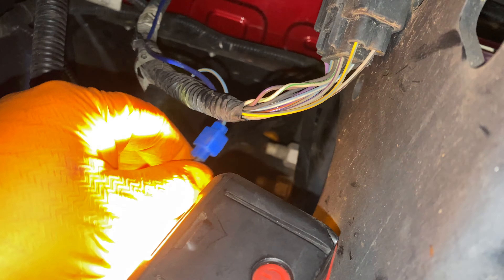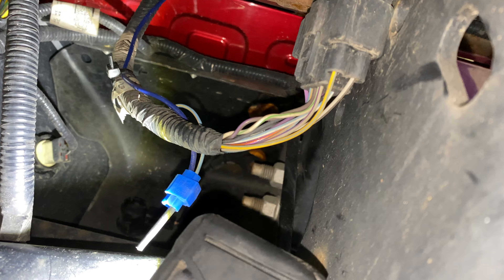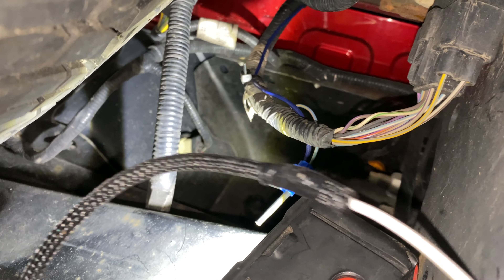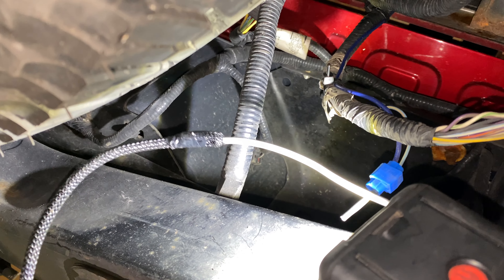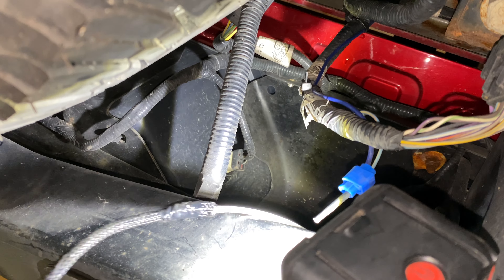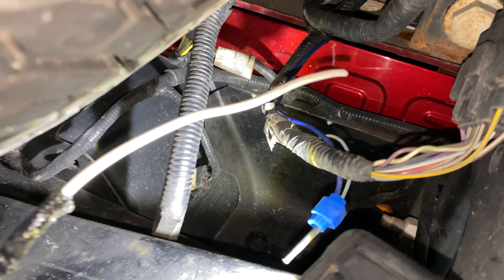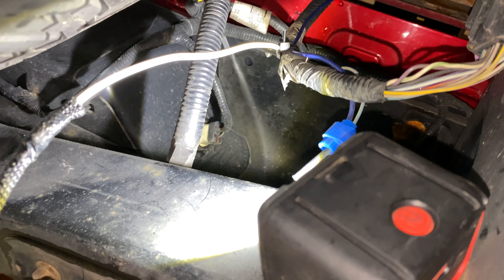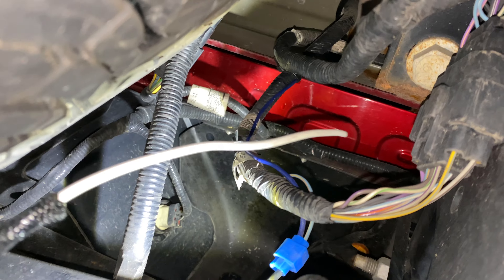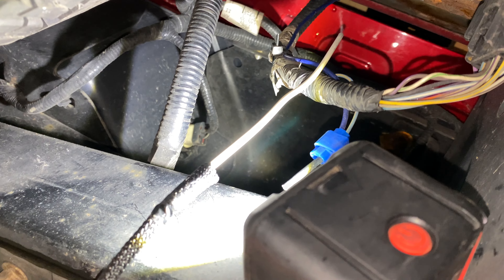Now I'm going to start replacing this blue wire — this is the brake signal going to the canopy. I'm going to cut this off on this end and run a new wire that's already got some loom on it. I'm going to cut the blue wire, tape it to the new wire, and pull it up from the bottom. Fortunately this is a white wire, but for the short run I wasn't as concerned, and it's already protected, so I don't have to try to put split loom over an individual wire.